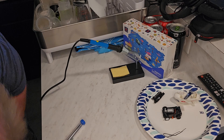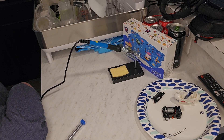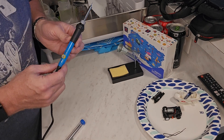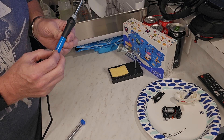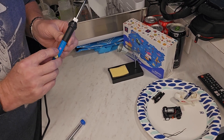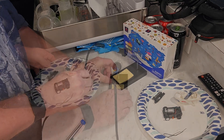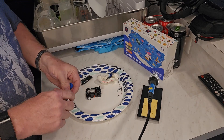Let's plug this in and turn that on. I like how it's got a little dial so you can adjust your temperature in centigrade — you can see how that turns on. We'll start with like 350 and see how that goes. I'll bring this into play and let's open up this little bit of solder.